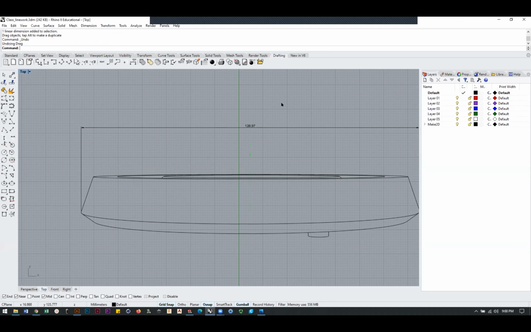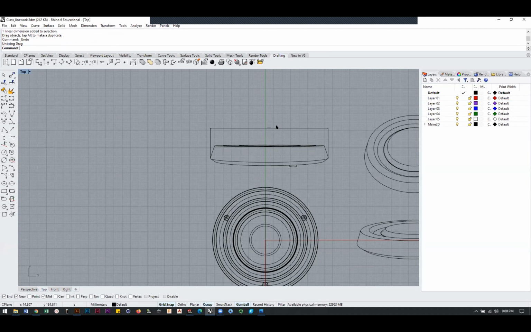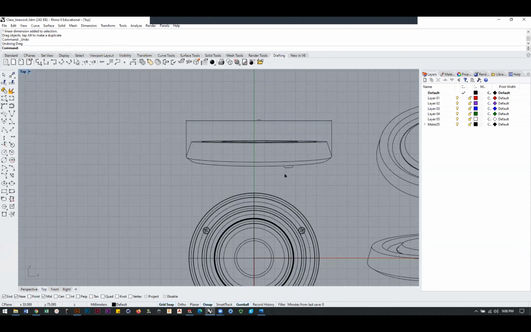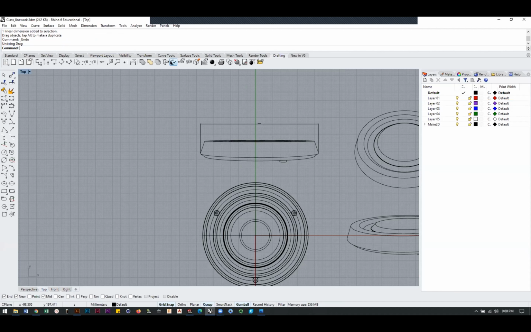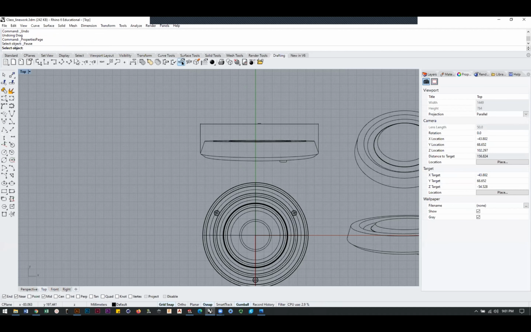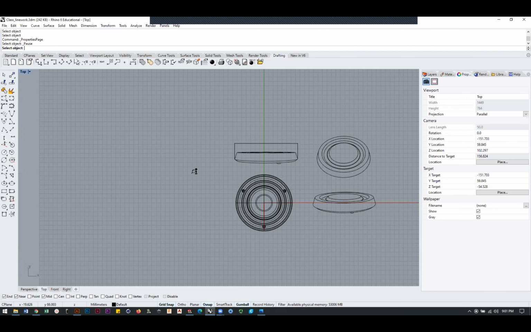Guys, bummer. All right, I'm gonna make you guys a custom tutorial on how to get your dimensions right every single time in Rhino. I guess the easiest thing here would be to take notes on this and then put them into Illustrator. There's a text tool here as well that can be sometimes helpful if you're trying to add text. It's just right there under the drafting tab. And this should just turn on. Super simple. Just add dimensions.